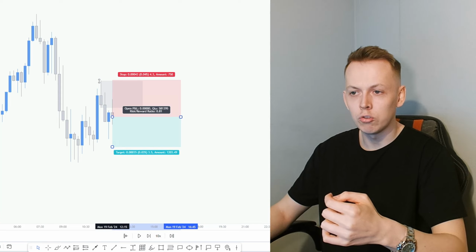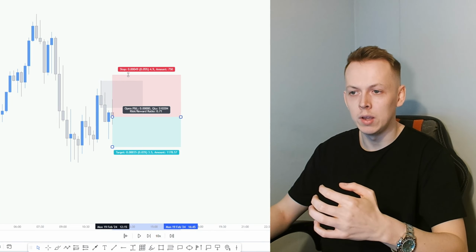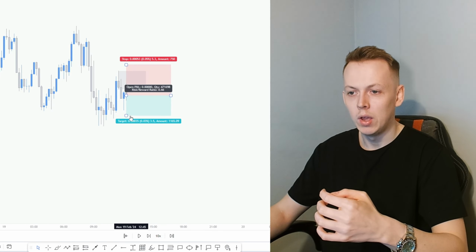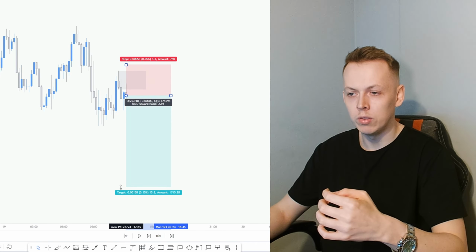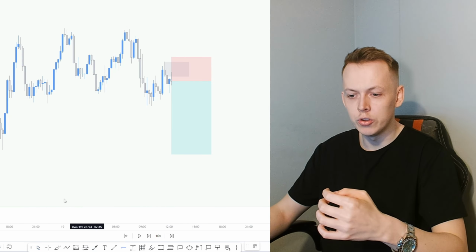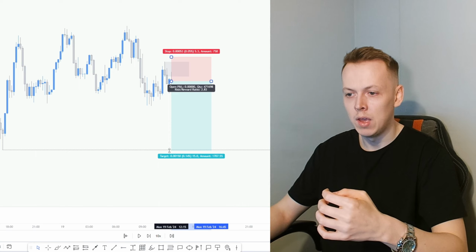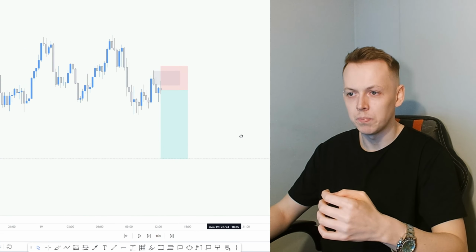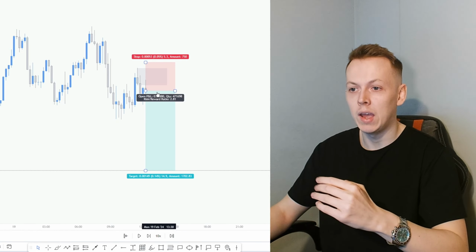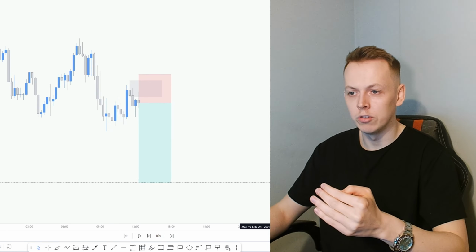We can just move the stop to the high, 4.3. We can even add another pip if you really want, 5.3 on the stop, and then we can target a nice 1 to 3, or targeting any kind of liquidity point. You can see that we've got this low point just in here, so this can be seen as the target for a nice 2.8R trade. So this is what I would get involved with. I would simply just market execute, as price comes in and closes on that candle.